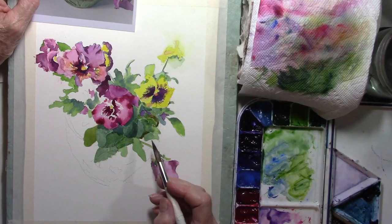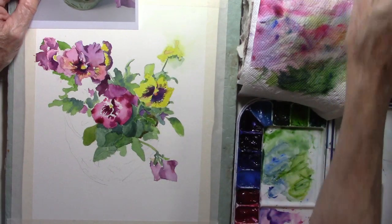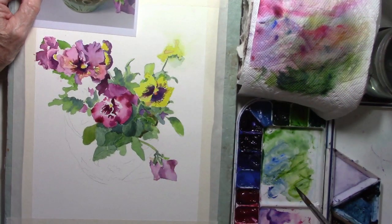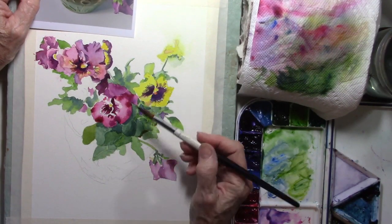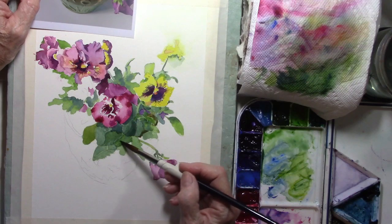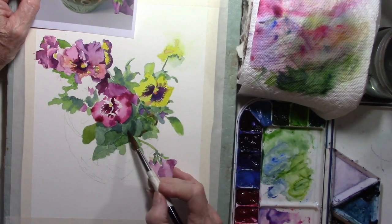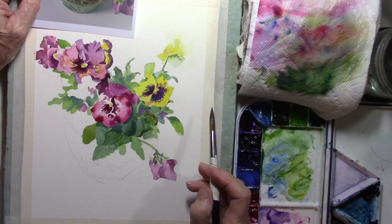Okay, so I'm going to go over here to this side. Now this is my shadow side, so when I say that, I'm looking at this and I don't have enough shadow. So what I'm going to do is, after this all dries, I'm going to put a glaze of probably cobalt blue or something over right around in this area, because right in here is where these flowers are casting a shadow over the greens.